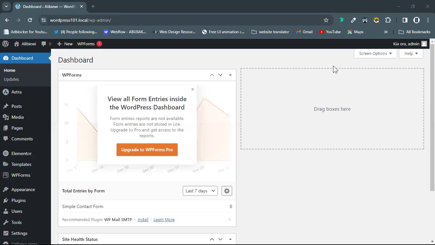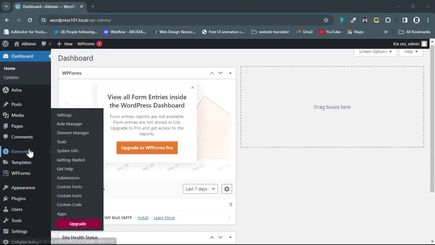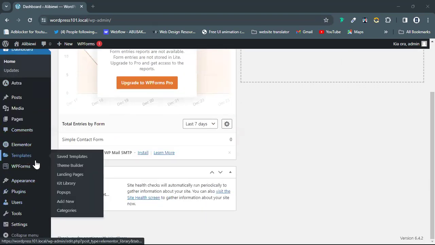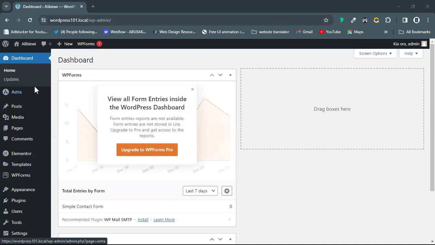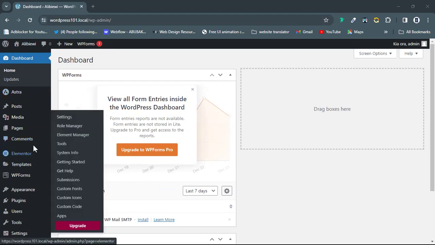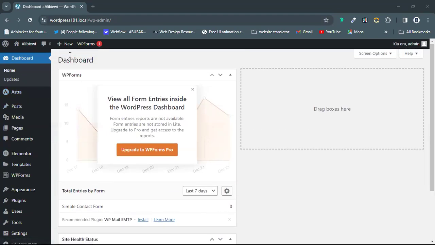We use one of the templates. Astra as a theme has templates that are embedded in it, and we installed the Spectra plugin that we use to import those templates from Astra. So today, first, we are going to look at Astra, how to customize our theme.